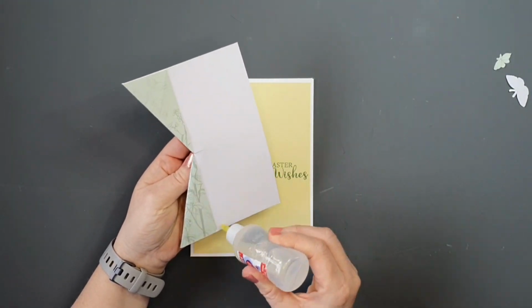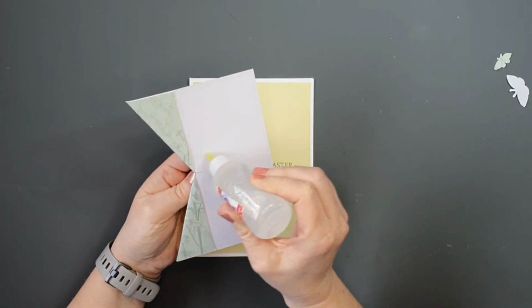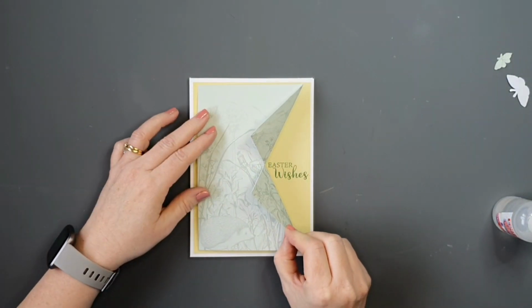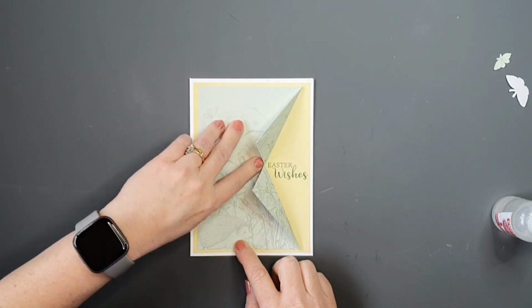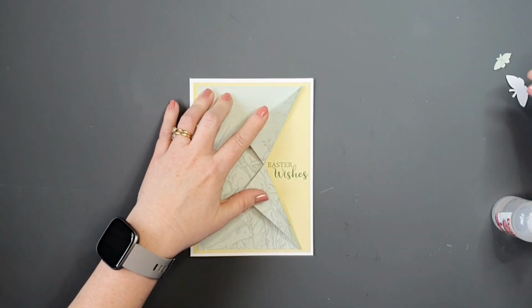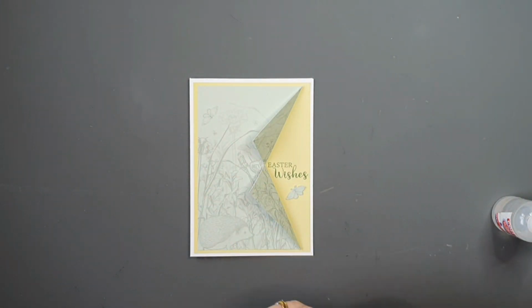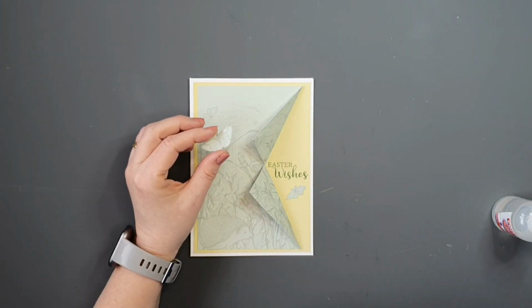So now I've my matte layer stuck down on the outside. I'm going to stick down our beautiful patterned paper, and I'm using the Collall glue for that, just to give it a bit of strength. I'm going to stick back those little folded pieces there. I'll use some foam tape for that.